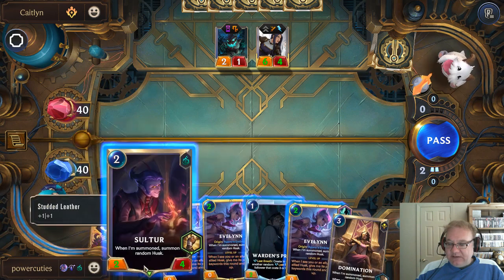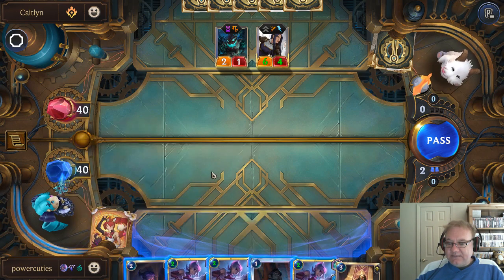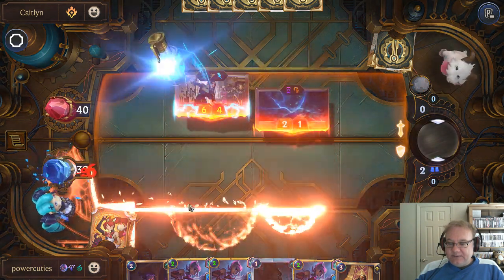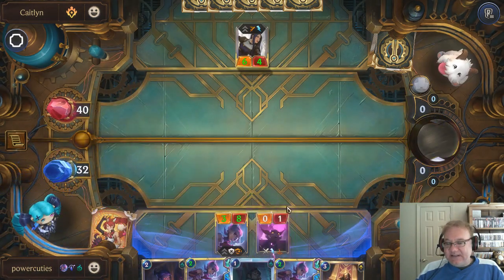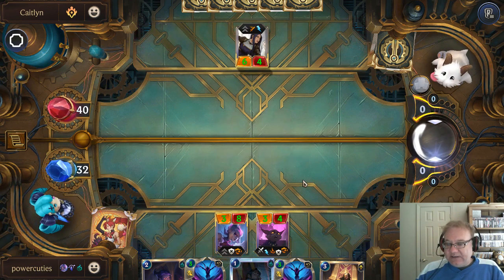I guess we Eve after they swing, because I don't want them pulling the husk. I mean, the husk is big. I guess they couldn't really kill it. Yeah, they couldn't really kill it anyways.